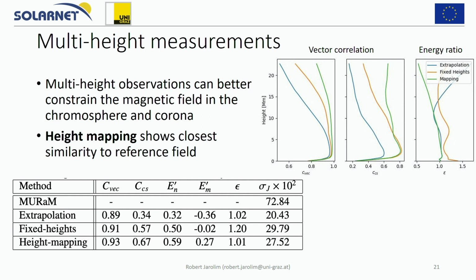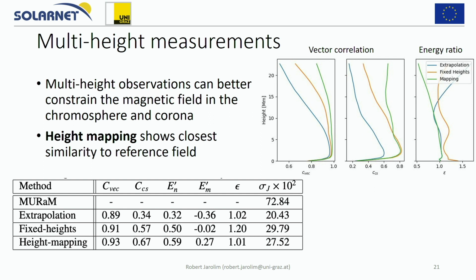And when we use this, we first examine what's the actual improvement, which is given down here. When we have a look at the Muram simulation first, what we can do is compute this factor of force freeness, which is given here on the right-hand side. This is basically giving us the angle between the magnetic field and the currents. So we can see that this is definitely not force-free. Our model will always try to satisfy the force-free assumption.